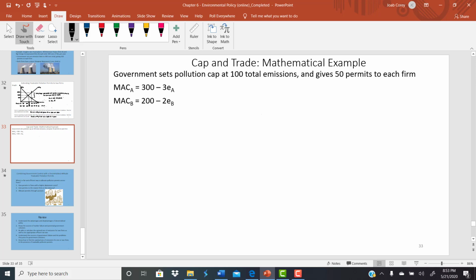First is we do have a permit constraint. Remember that we want 100 total permits possible. So with that in mind, again, E sub A plus E sub B does need to equal 100. Or again, we could say that E sub A is equal to 100 minus E sub B, just by rearranging that equation. All right, so let's start drawing out this graph, and then we'll start graphing these curves and see what we can find out here.